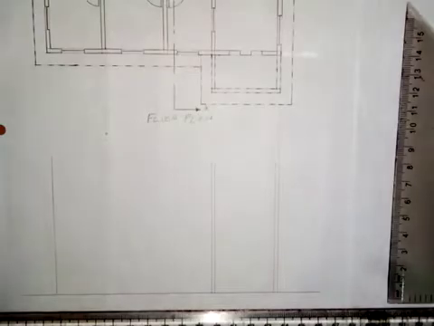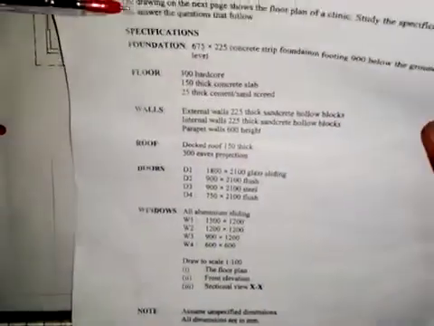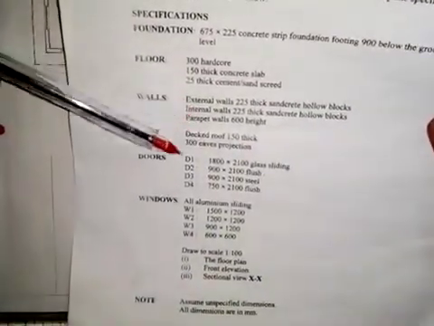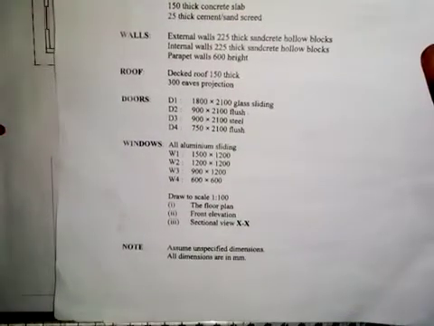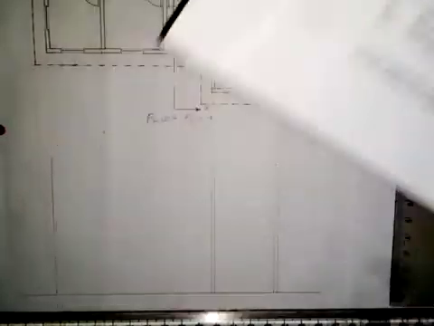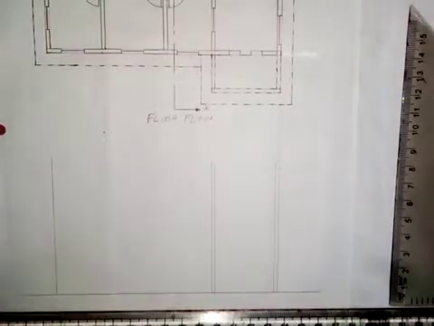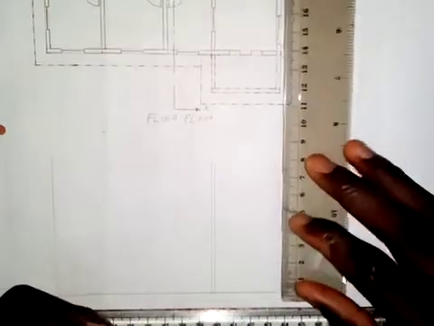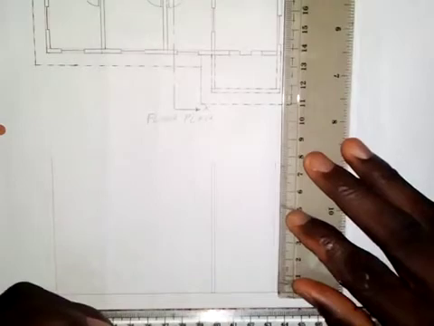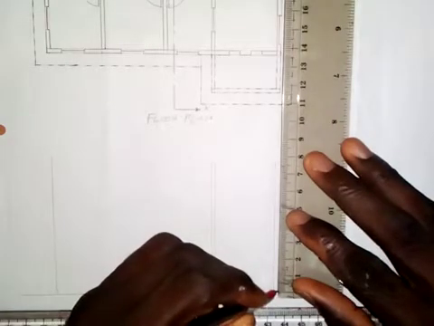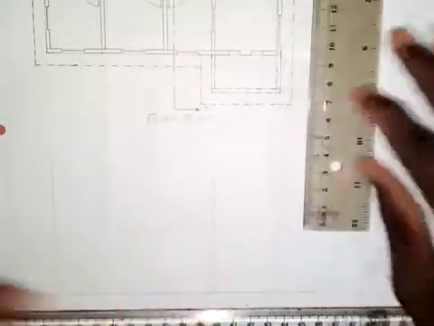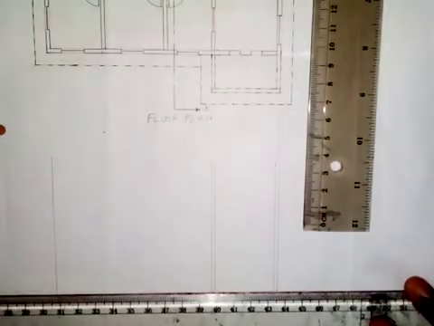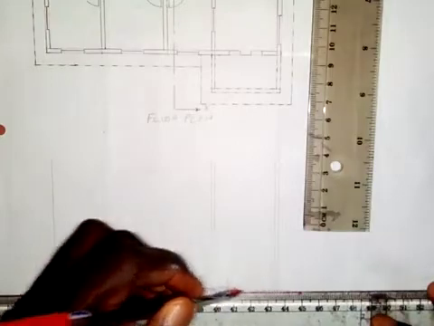Now in the specification, there is something that is not mentioned. The floor to ceiling height is not given. As we have been told that we should assume unspecified dimensions, I'm going to use 3,100 for that. For the floor level, I will take a measurement of 1 millimeter up. After the ground level, you take a measurement of 1 millimeter up for the floor level. So it's very, very important. So I will draw a horizontal line here like this.